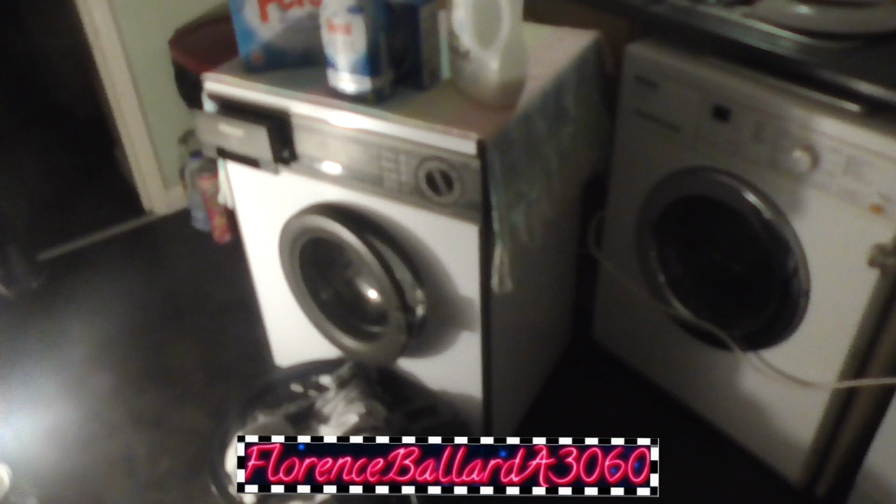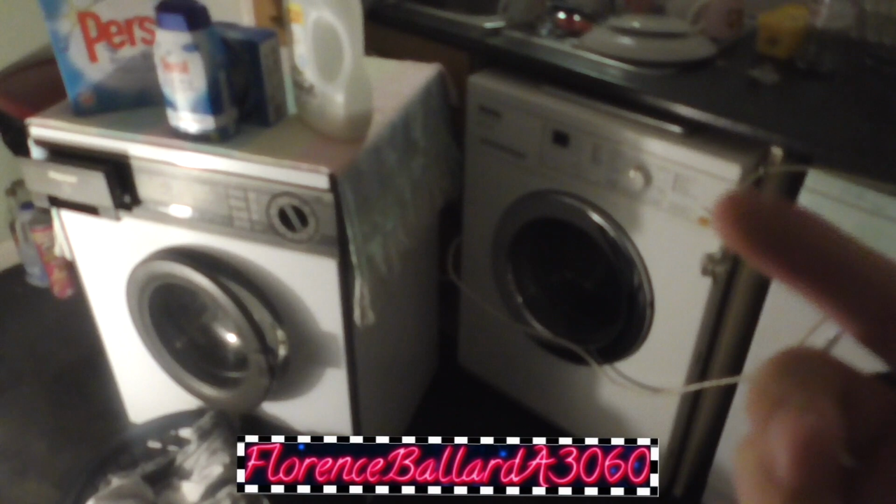But I am thinking of replacing the pump on this machine and putting a new, probably just a standard drain hose onto the back, because the old one's kinked.